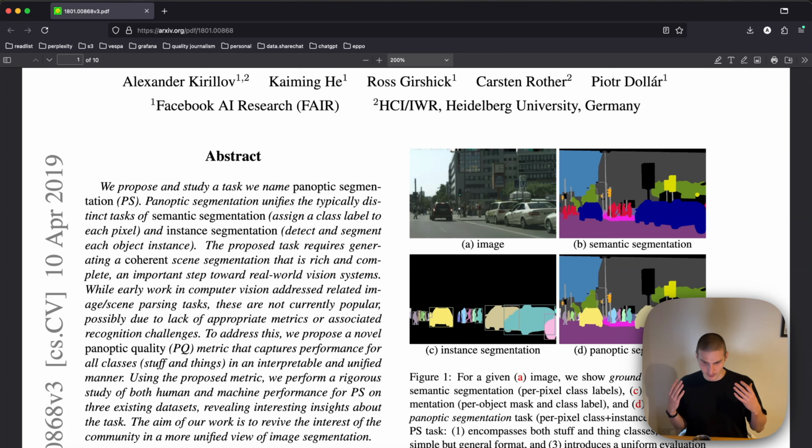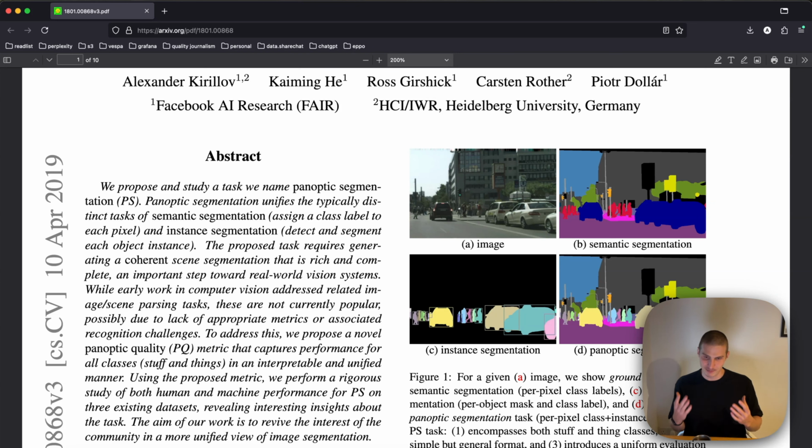And then we also have so-called things classes, like cars, people, where you actually have car number 1, car number 2, car number 3. And so historically, these two tasks were not only solved by different models, they also had separate metrics, separate data sets, separate approaches, and so these two branches of science basically were diverging, and there is no one solution that will be good at both, and also no one framework to even assess that solution.